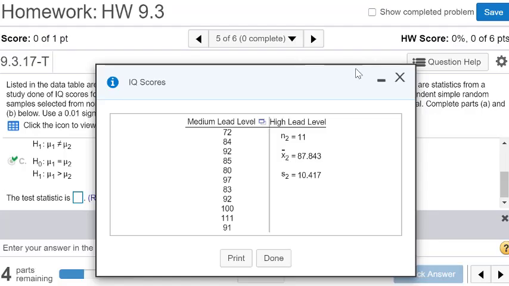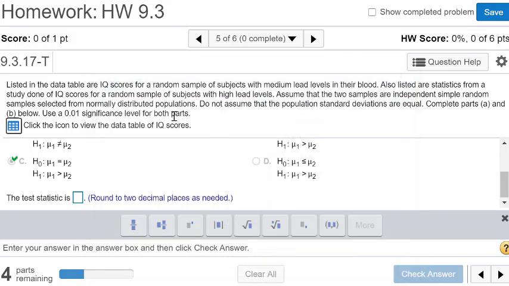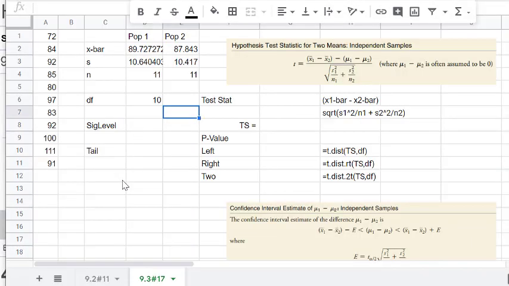Alright, we don't need this information just yet, but we can take a look at the significance level, and that significance level is 0.01. We decided that this has a greater than sign, and so this is going to be a right tail test. Okay, let's start computing our test statistic. For that we need to figure out what the numerator and denominator is for this test statistic formula, and we're going to assume that mu1 and mu2 are equal, because we're assuming that the difference is 0.